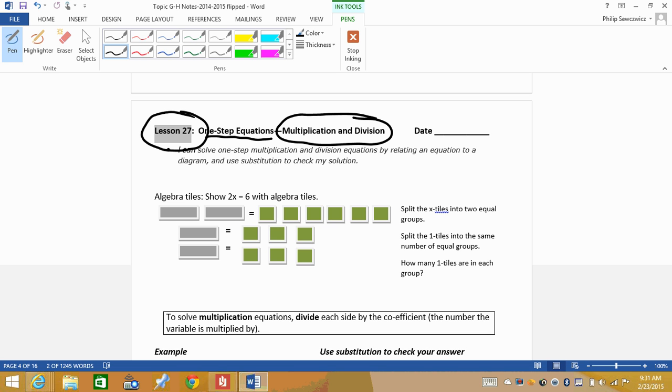The whole idea is we've got 2x equals 6. So there's an x and there's an x. That's why we have two x's. And then 6 of them, we've got a 1, a 2, a 3, a 4, a 5, and a 6 of those guys. We can't use addition and subtraction here because we don't have any of these green tiles on the other side. I don't know if you can see that they're green, but basically we don't have any square tiles on the other side. We don't have these rectangle tiles on the other side. So we just can't say like, hey, 2 of those squares is worth 1 of those rectangles. We don't know that.